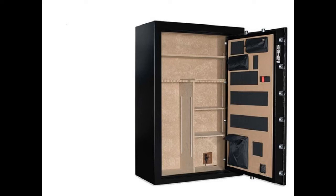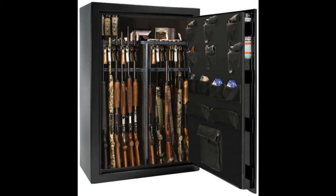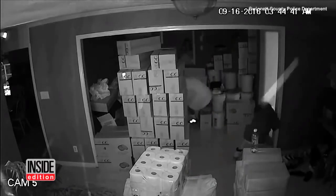And in the meantime, he has also locked his first firearm in the said safe in the garage with absolutely no humidity or moisture control or monitor whatsoever. In all fairness, that might not have been entirely his own decision. His decision was probably swayed by friends of his who invited him to their place, and he saw how they have this big safe that stores 10 long guns and 6 short pistols, and he got it in his head that that's the kind of setup he needs. So in the meantime, he has his first firearm ever in his life locked away in a safe in the garage. And in case of an actual home invasion, the guy is in absolutely no position to retrieve the firearm to defend either himself or his loved ones.